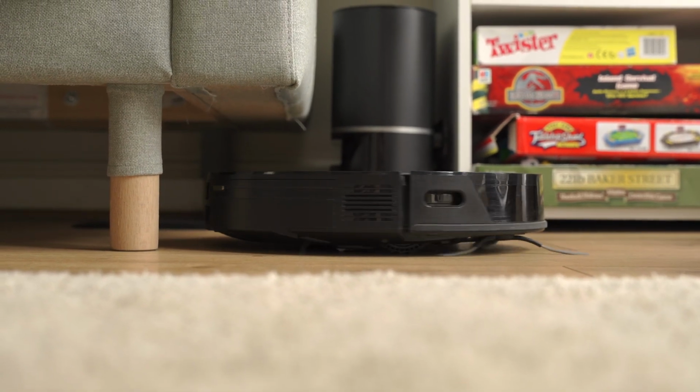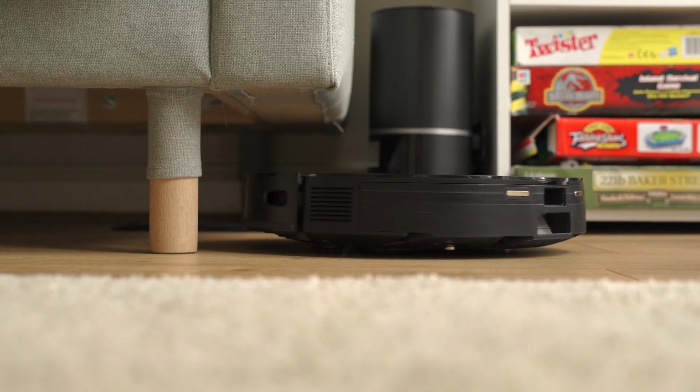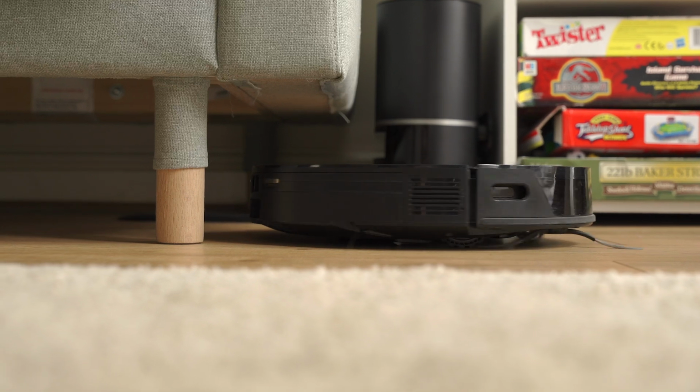If something's on there, it's not going to actually scoop it off the edge of the carpet. So the edges of your carpets are definitely not getting the same kind of attention that the bulk of them would get when it's running, which is of course why this is never going to replace a handheld vacuum. But it does really improve that day-to-day baseline, and it means you're not having to do a daily top-up with your handheld vacuum.